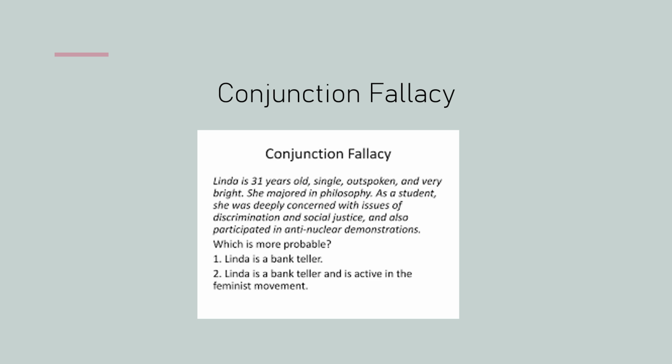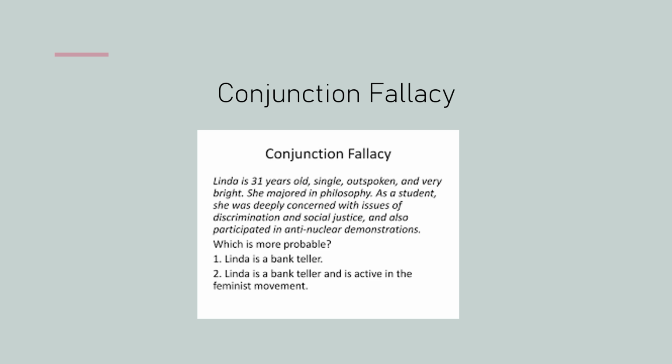We saw the conjunction fallacy before, when we looked at the dual process theory, and of course it's one of the basic fallacies that rationalists have appealed to, to say that human beings have this kind of systematic bias. So which is more probable? From the description, we learn Linda majored in philosophy, cares about social justice, etc. Is Linda a bank teller, or a bank teller and active in the feminist movement?